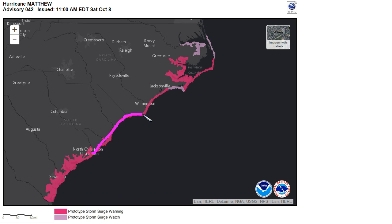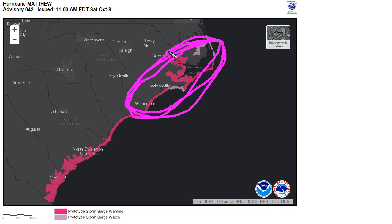But near and north of Charleston up to Cape Fear, we're very concerned over the next few hours. Storm surge up to 5 to 7 feet could be possible above ground level — this is life-threatening if you live in low-lying areas. There are storm surge watches and warnings up north of Cape Fear and into Pamlico Sound as well, where storm surge of 2 to 4 feet could still occur. A few feet of water is enough to wash away cars and houses.